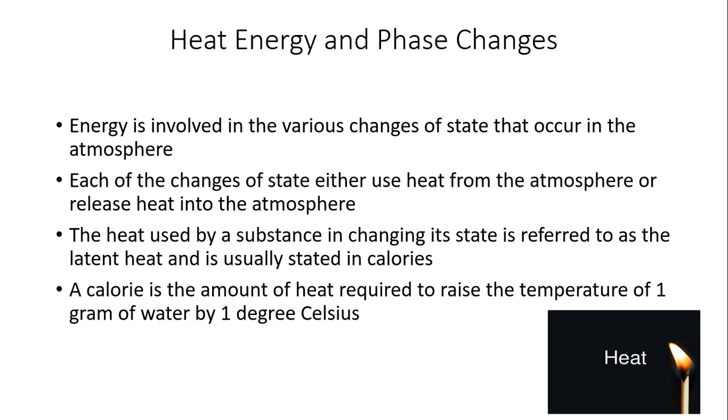example. A calorie is the amount of heat required to raise the temperature of 1 gram of water by 1 degree Celsius. That's a definition of a calorie. And so when I talk about heat calories, or the amount of heat energy required to change the phases, or phase changes of any substance in the atmosphere, any form of water, we talk about calories.